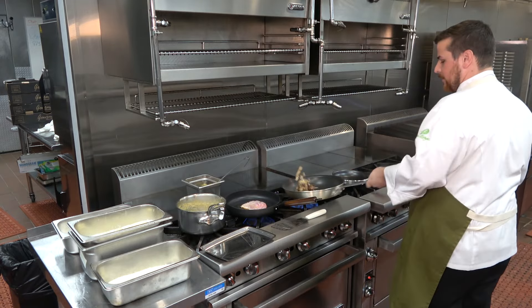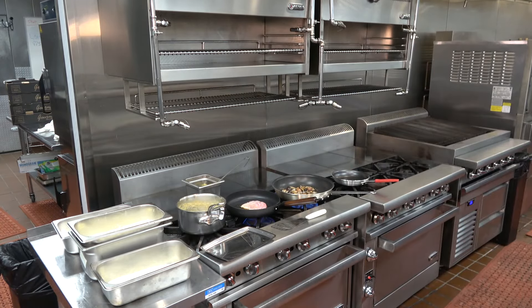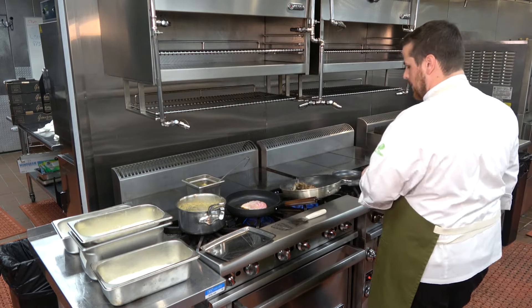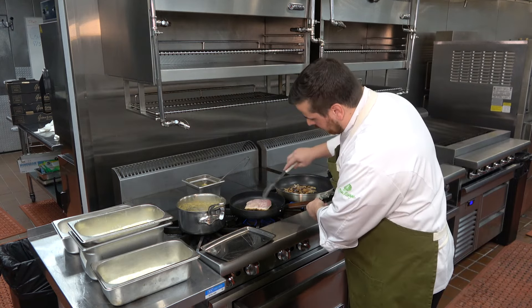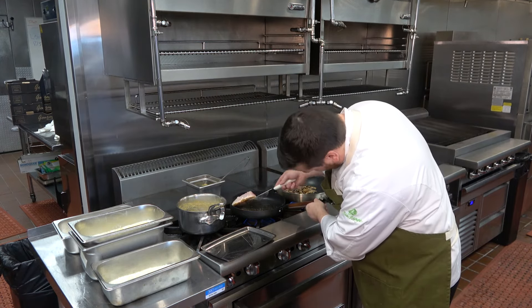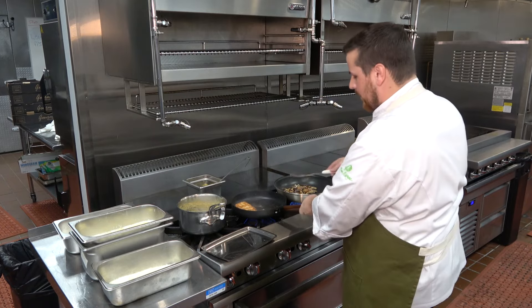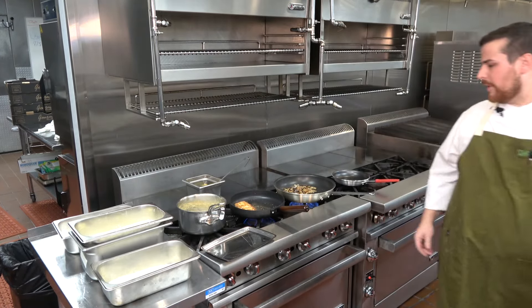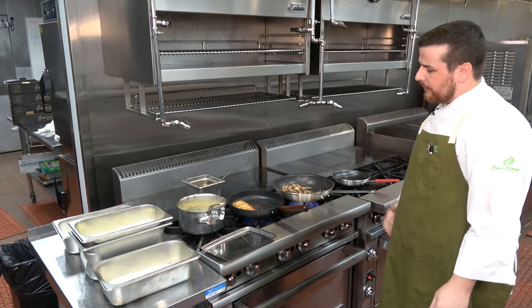Go in with a little bit of shallots. At this point we want to season. Come back to our fish — we see the edges starting to get nice and golden. I think she's ready to flip here. Nice crust on that. We're just going to get a little bit of sear on the bottom of that fish, and then we're going to go into the oven for about six minutes.